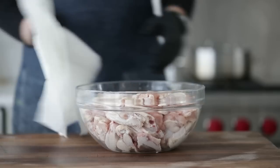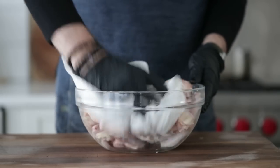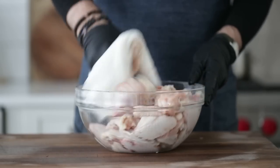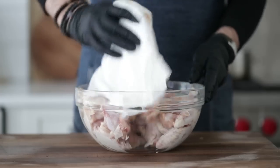You put them in a baggie and you pop them in the freezer until you have enough ingredients to make chicken stock. All right, here's what we do next. Using a huge bunch of paper towels, you're going to use probably quite a bit here. We want to squeeze and work through all these chicken drummies and wings.